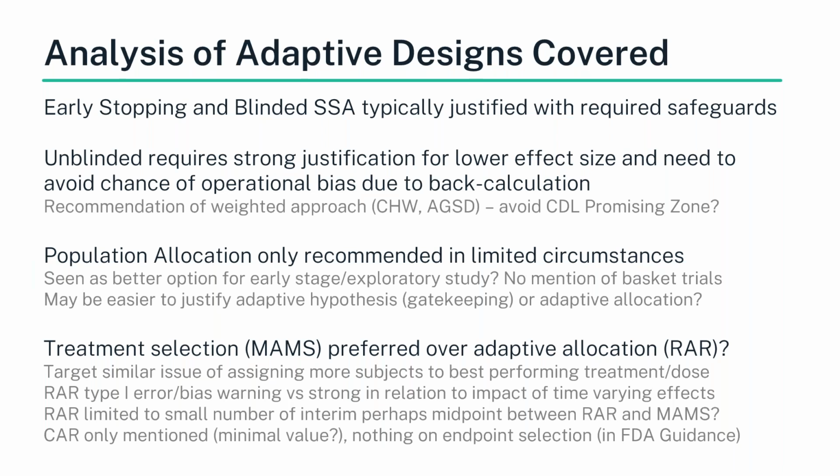It suggests that the value of covariate adjustment isn't really seen as very valuable. You could just do a covariate adjusted analysis. That seems to be the direction of travel. So CAR and minimization procedures aren't really that valuable. And there are certain things, like endpoint selection and where you have multiple adaptations, that were covered in the FDA guidance but aren't covered here. But I would say the endpoint selection aspect in the FDA guidance is quite small, so I don't think you're missing that much. I think it's integrated into certain examples in other areas, for example in the context of time to event trials.